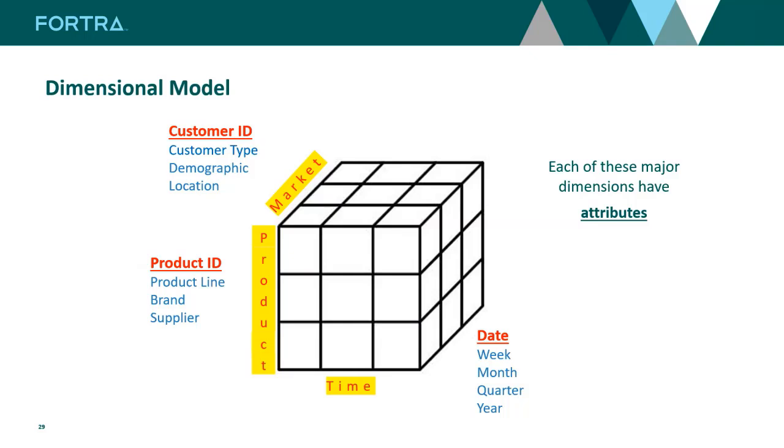You're not limited to these 3 dimensions. In practice, you might decide on other top-level dimensions, such as location or store, which may have attributes such as country or state or region. It's very common to have 5 or 6 dimensions in your model. The cube is just an easy way for us to visualize the concept. So this is the logical model. How do we implement it in a data warehouse?